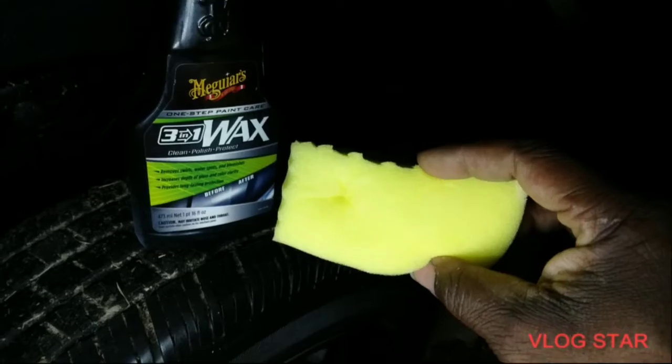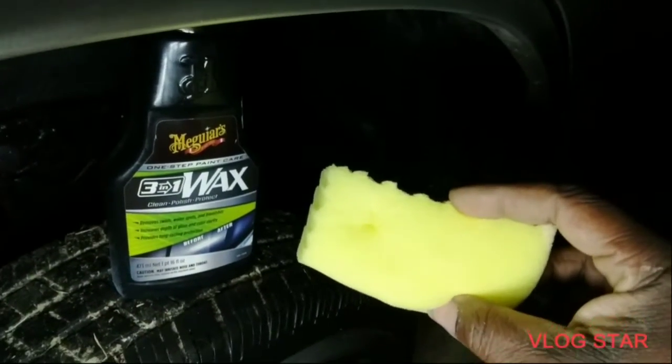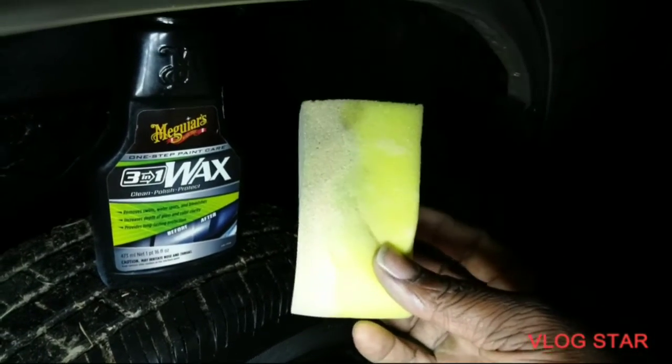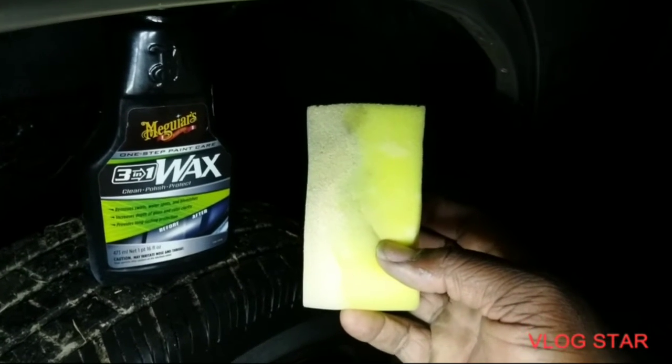I'm just working it. This sponge, like I said, you get them from Dollar Tree. I took them and just cut them up in sections of fours. You can cut them up to eights, or even cut them in half to make them thinner — right now I could cut the sponge in half and have another half for doing something else, like interior. But I left it this size here.